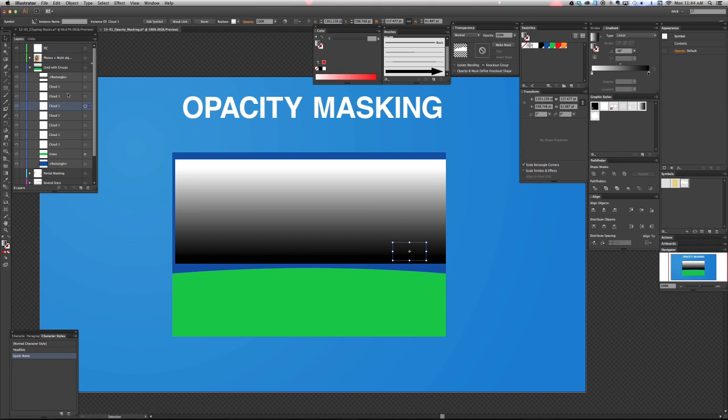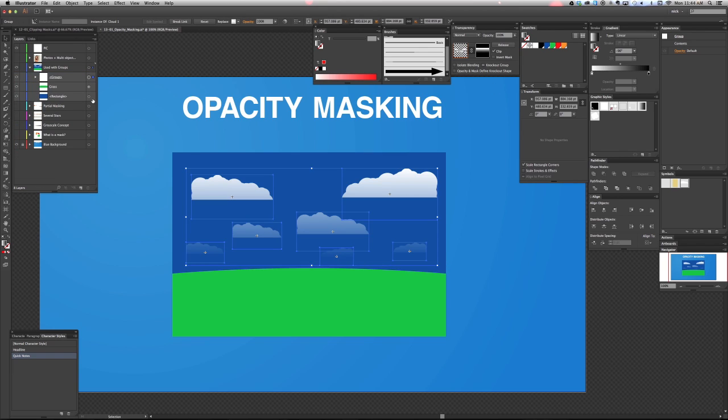So it's a great way to select things that are not visible or within groups. So I'll select my rectangle, and I'm going to hold Shift as well as Option, and I'll click on each one of the clouds. Again, I'm holding Option and Shift, and I'm individually clicking on objects. So I have everything selected, including this mask, and I'll hit Make Mask. Notice how I didn't have to group anything at all.